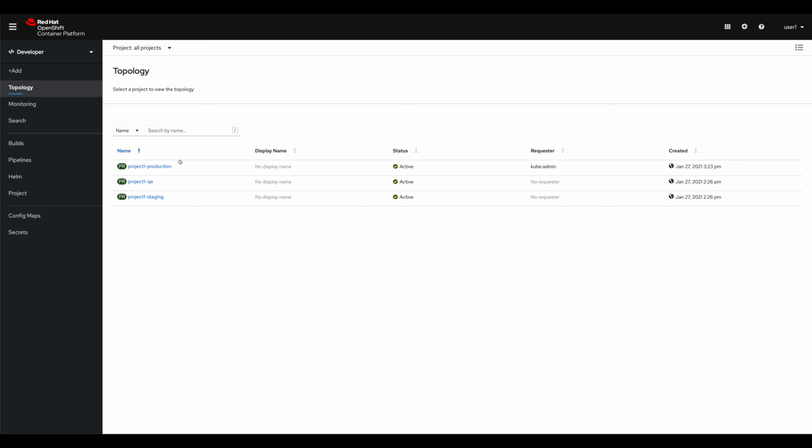So you can see if I selected user 1, I'll be accessing projects that start with project 1. If you selected user 2, you will see project 2, and that will be the prefix that you'll be using for your namespaces. That way we can have multiple students running the workshop at the same time. Now return to the next instructions.